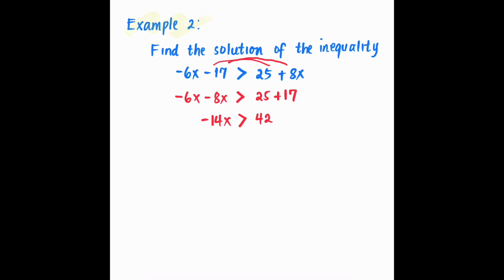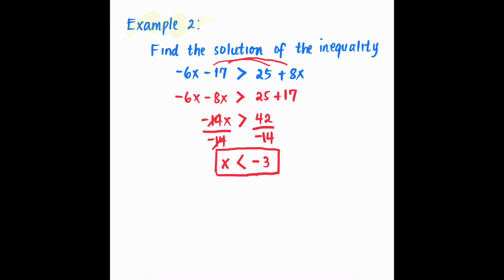Now, this example will show us one of the important rules in inequality. As you can see here, on the left-hand side, the coefficient here is negative. So, when we divide or multiply by a negative coefficient, the inequality symbol needs to flip to the opposite. So since we divided both sides by negative 14, which is a negative value, the symbol has to flip. So now it will be x is less than. What is 42 divided by negative 14? Is negative 3. So this is the solution that we got. So remember that rule. Whenever we multiply or divide a negative coefficient, the symbol has to flip.